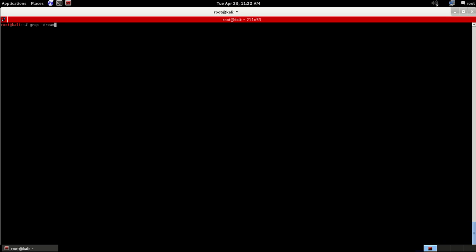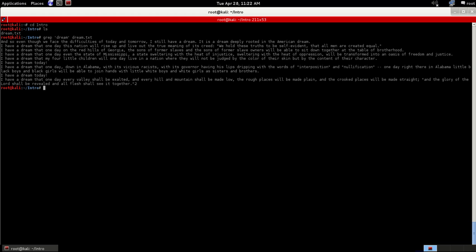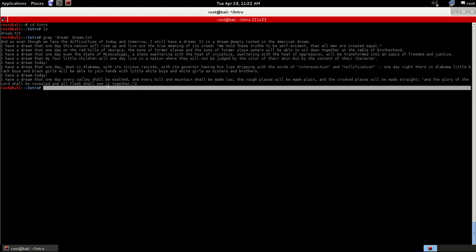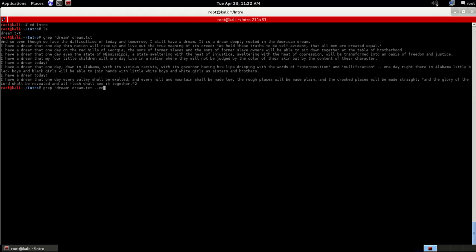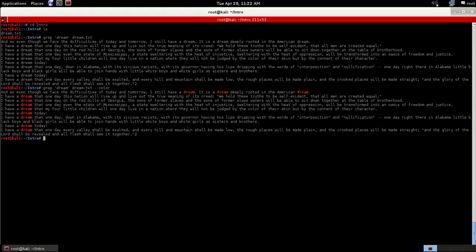So if I grep for the word dream in dream.txt, it now prints to me every line that it found the word dream. To make this a bit more obvious, we can use the --color command, and it will actually highlight for us every time this has come up.